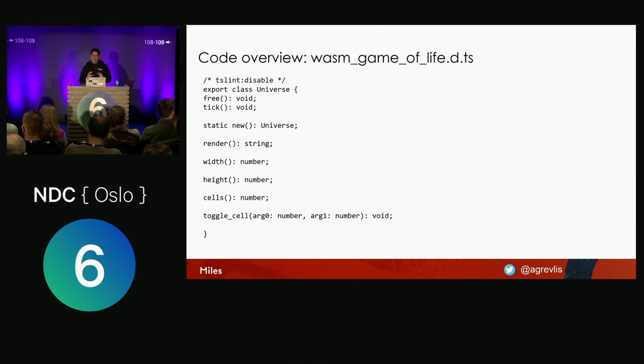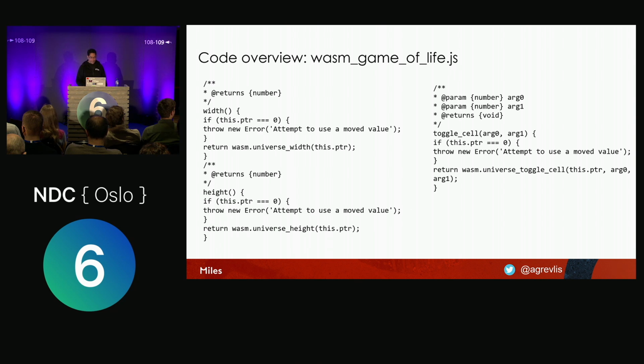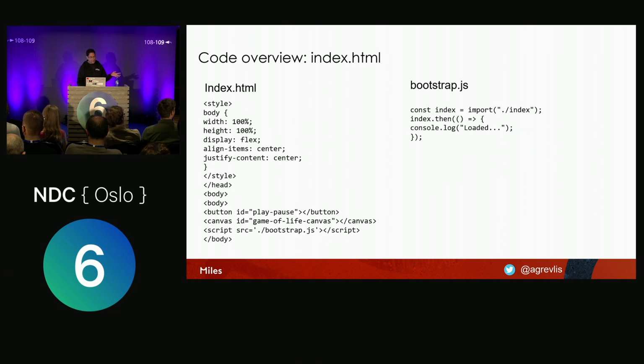And then we also have this TypeScript file, and similar to our previous example, this defines the different functions that an external function can call. So we can call the width and the height in order to get those. Then we can also call toggle cell with some parameters in order to select or unselect a cell in our simulation. And then here we get, again, this glue file. We can see that, for example, if we call the toggle cell function, it will try to call wasm universe toggle cell with the defined input parameters. And this is the way that we would use it in web applications.